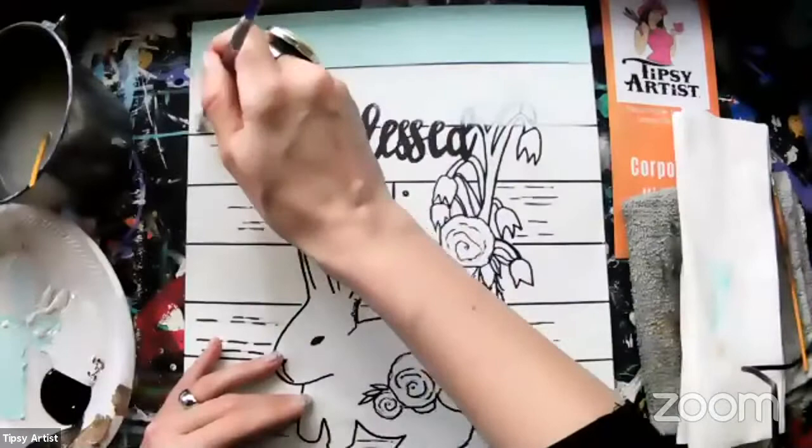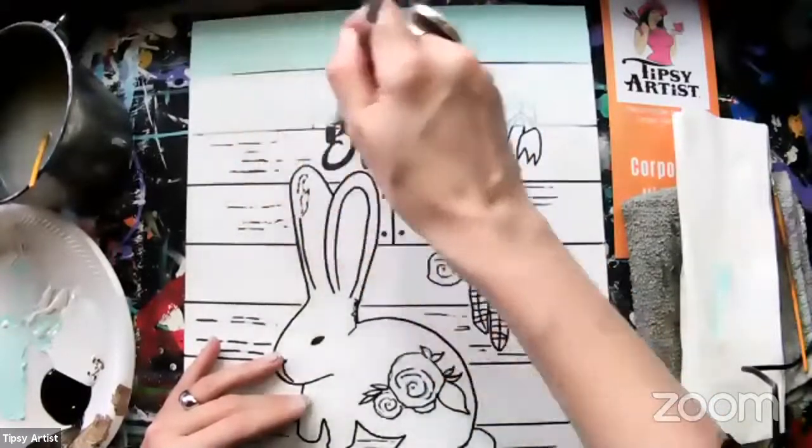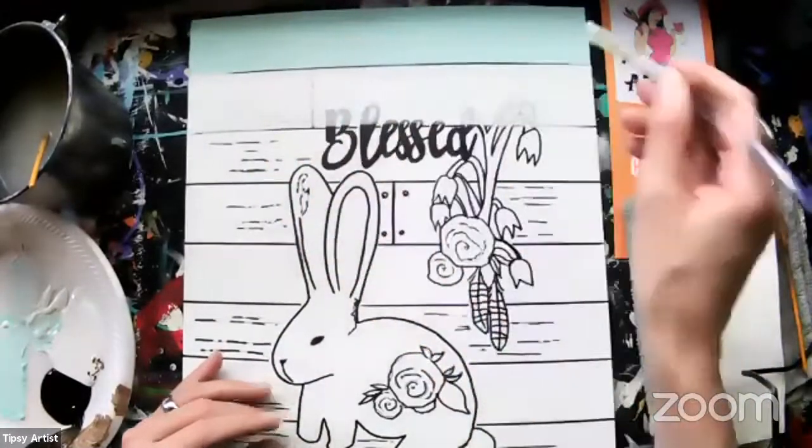Again, light gray, so very little touch of black that's mixed into our titanium white. Just going all the way across. You can also see here that I'm just painting straight through and over that lettering. It's bleeding through nicely.